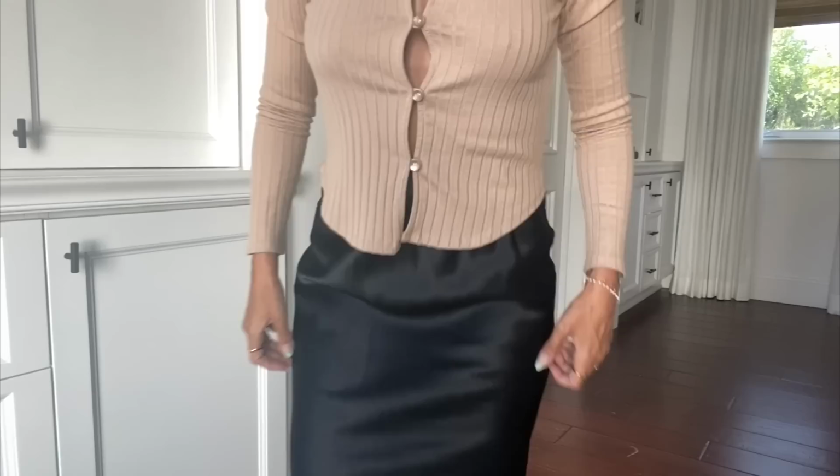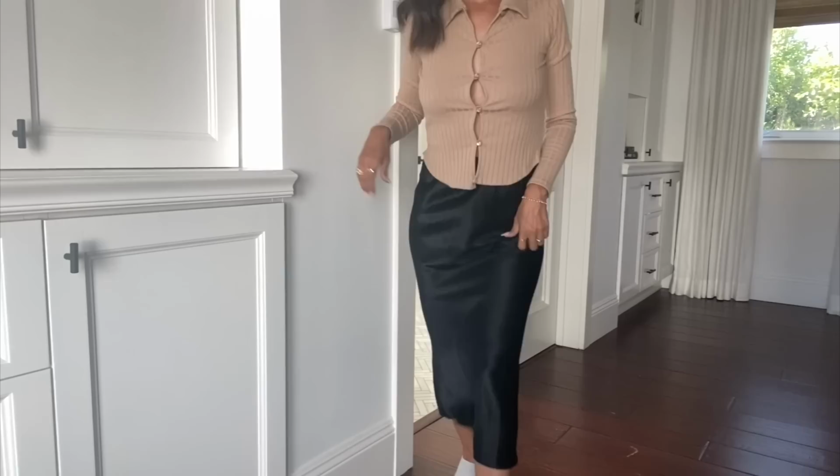But besides that, the top is really cute from Kendall. It looks cute on. It's a win. I love it. And then we have the skirt here, which I took the boot off, but the skirt's still really cute. It looks really cute on. I love it. I think it's really pretty. I'll definitely be wearing it out with a different shoe. But overall, it's really cute. You know, the skirt is a 10 out of 10 and the top is really cute too.